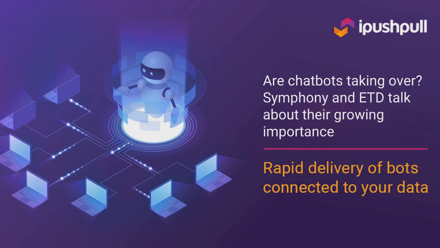In today's podcast, we're going to have a particular focus on one of the ways our customers interact with our platform, namely chatbots. To help me with this, I'm delighted to be joined by two guests from companies that we partner with. First of all, Rob Friend from Symphony. Hi, Rob. Hi there. And Simon Coughlan from Euromoney TRADEDATA.